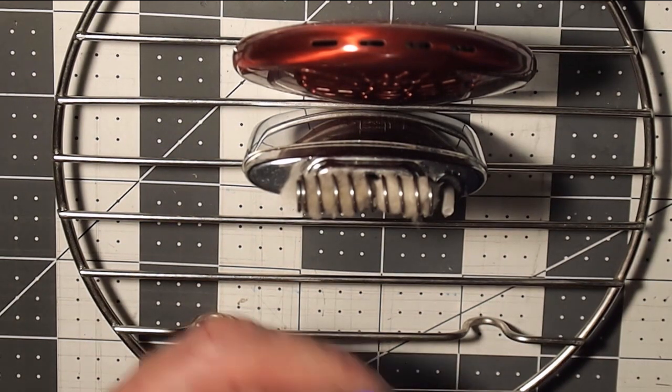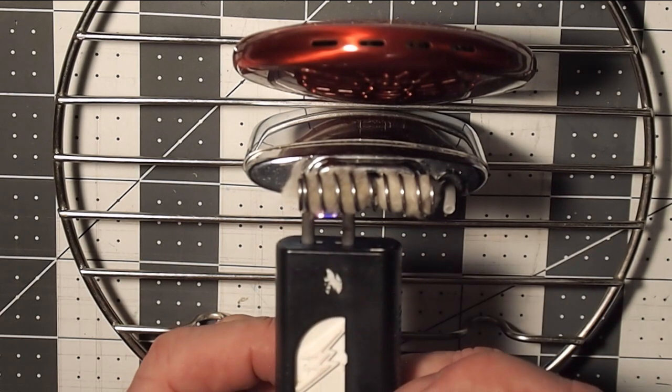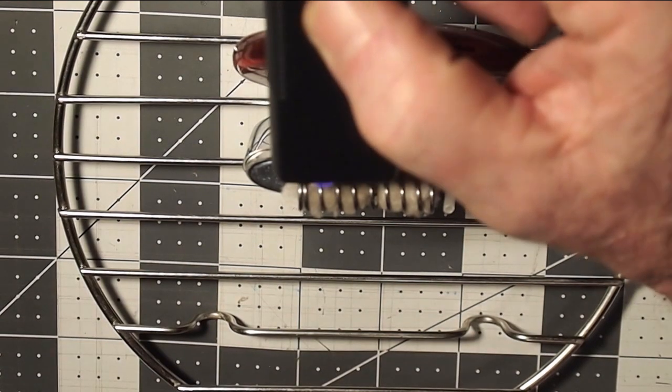All right, so now we're going to take the USB lighter and apply it to the head.